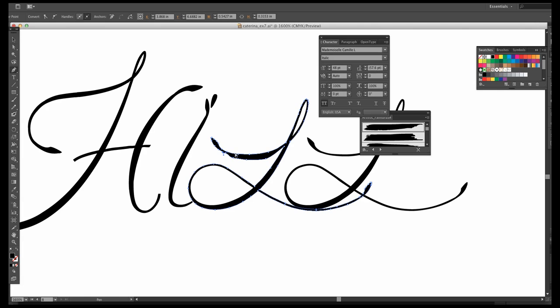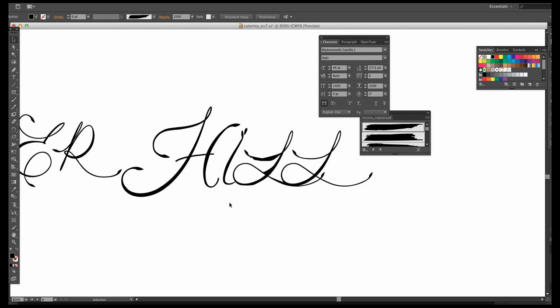Maybe you want to hit the pen tool and minus a couple of these anchor points and drastically change the look of it. Okay? This is kind of a fun thing to do. You can change it, you can add more anchor points, but then it becomes completely uniquely yours.